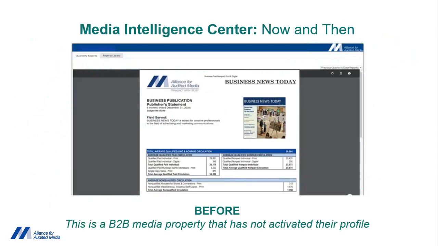This is a publication, actually a prototype of a business publication. All our publications are business pubs. They file twice a year with AAM, a December and a June publisher statement. We're just in the process of wrapping up the December drive. So there's a wealth of information you can obtain from that PDF document.